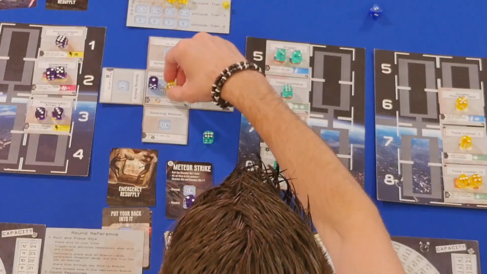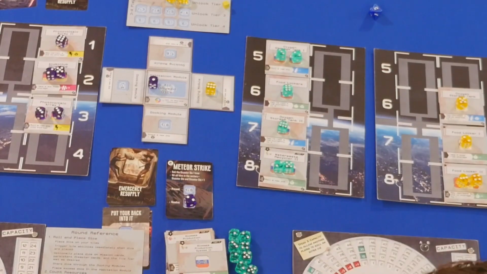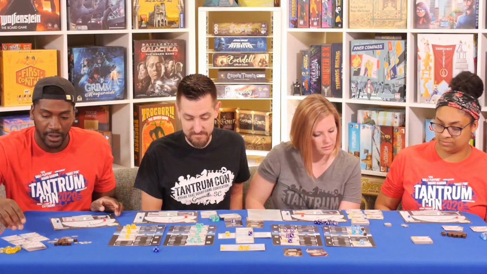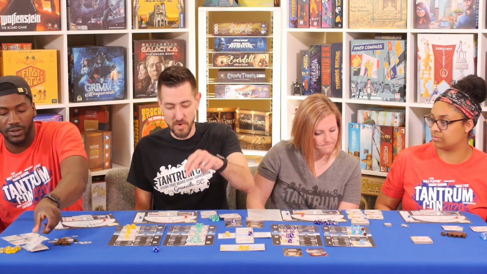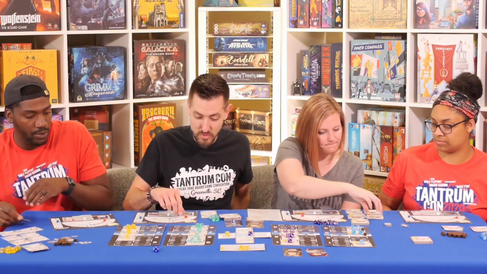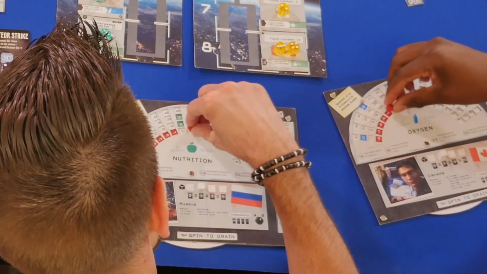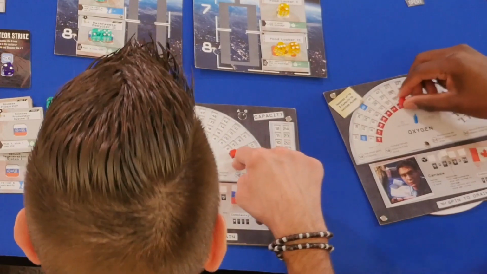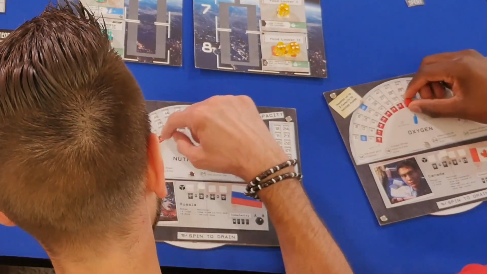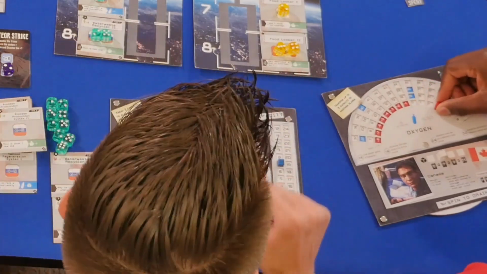Right. So I'm going to put his 6 here, which allows me to then use it, which is going to give him 4 additional oxygen, which is great. All right, cool. So I'm going to collect 6, 12, 13 nutrition, which is real good. 13. I don't think that's right because this is 15 in the whole row, right? 13. Must be right.